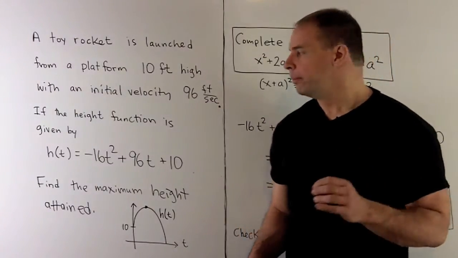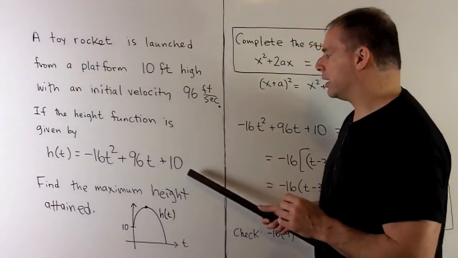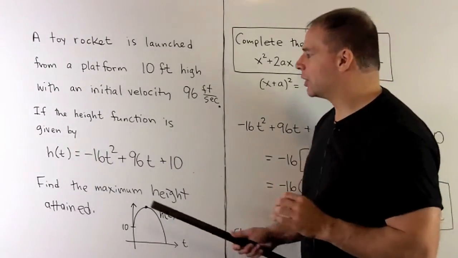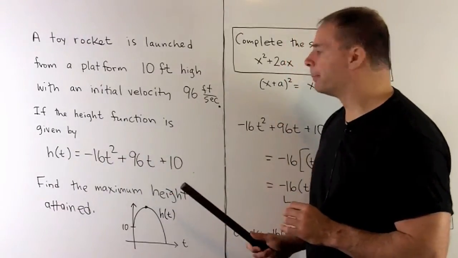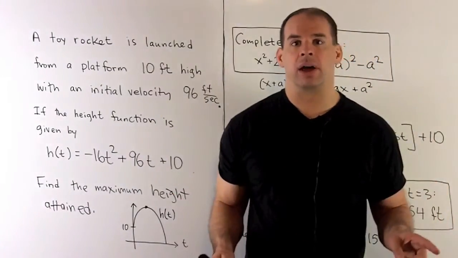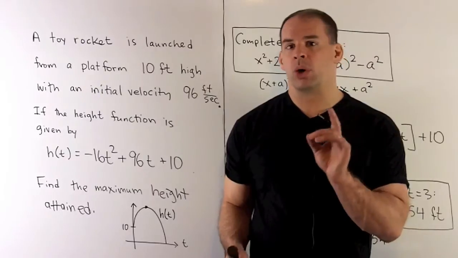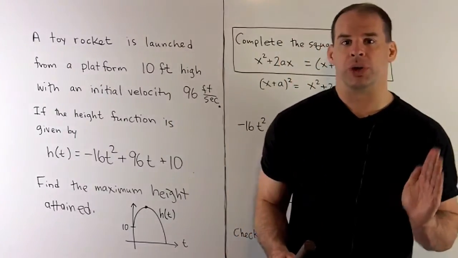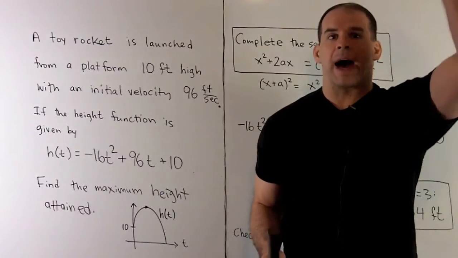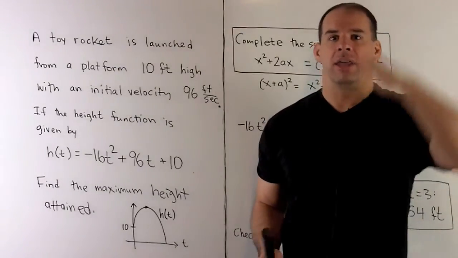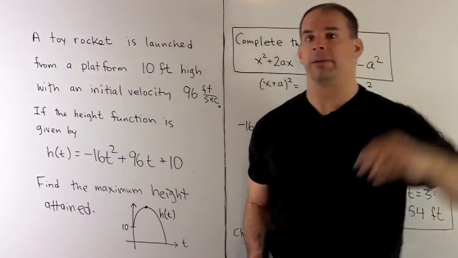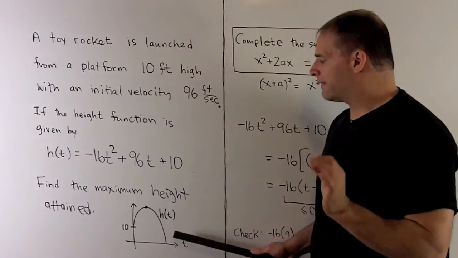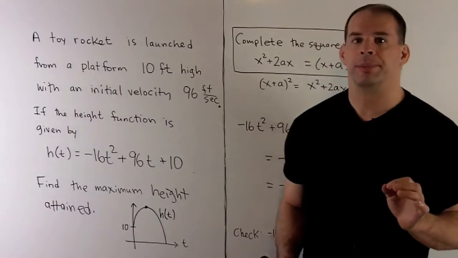Now, you'll note we have a quadratic here, so its graph is going to be a parabola, and since we have a minus sign in front of the t squared, our parabola is going to be facing down. So this is going to agree with our physical interpretation. Here we have a rocket, we're going to shoot it up, it's going to go up until it stops, and then it's going to come back down, and at the top we have our maximum height. So our graph is a parabola, and we're trying to find the vertex of the parabola.